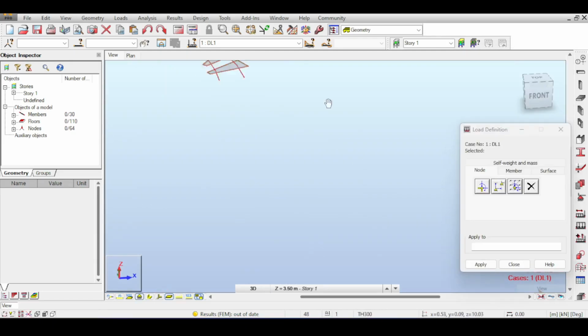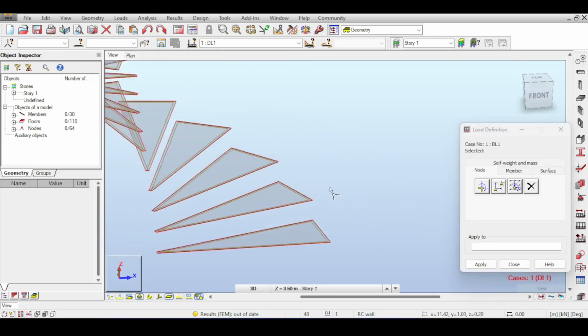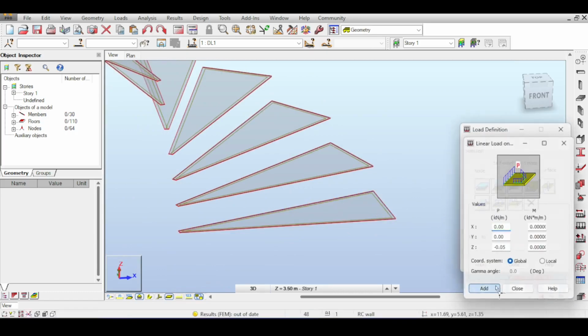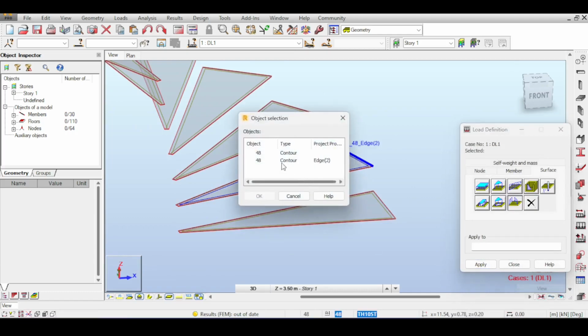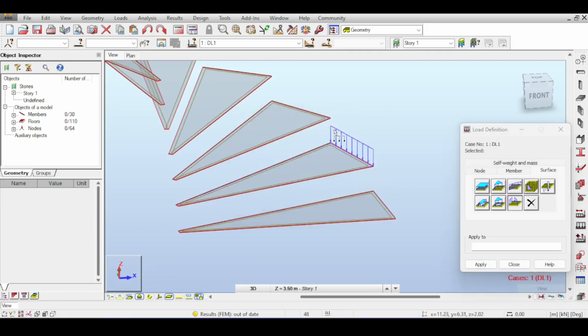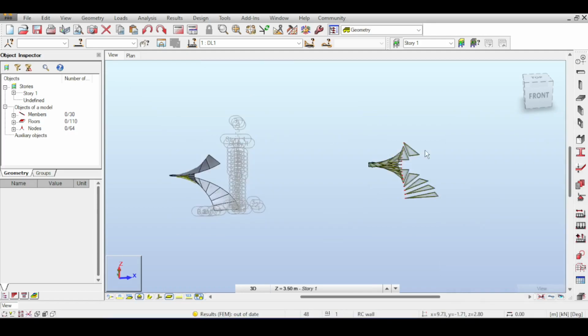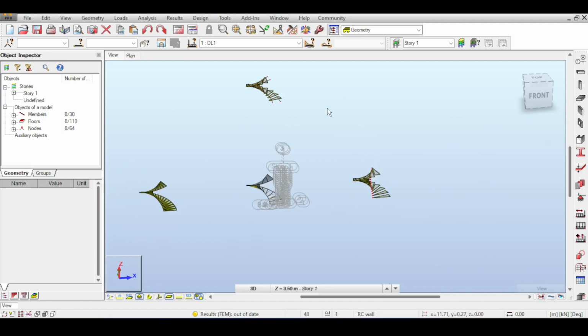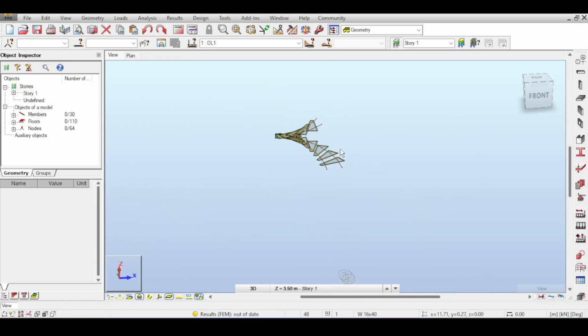I think I have a bug here. I don't know what exactly is the problem. So let's take the surface load, select loads on edges, click here and select the edge, only the edge. And now you have an edge load. And this is how you can apply the railing loads if you wish, and you shall. So tell me in the comments if you have the same bug or not, because I'm facing something very annoying here. Anyway, you know exactly how you can put the loads, so I want you to try this at home.